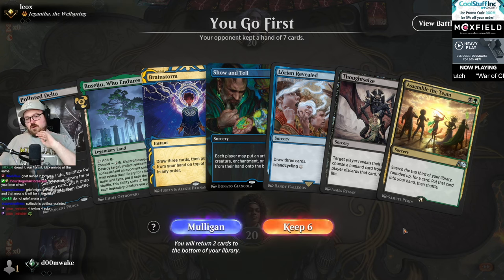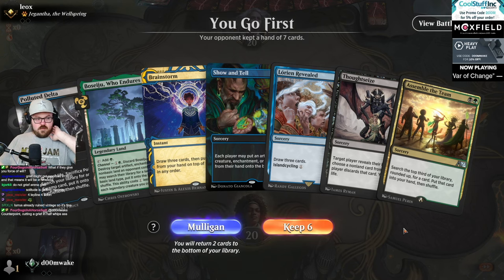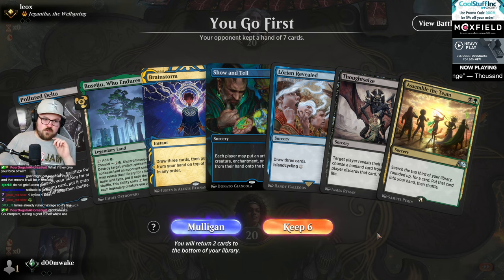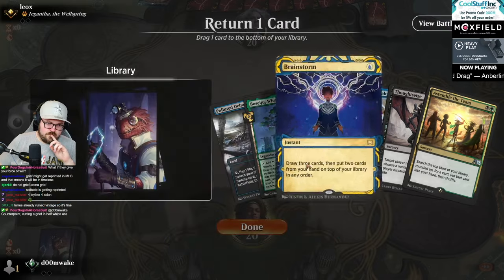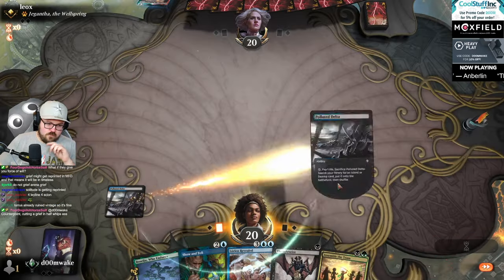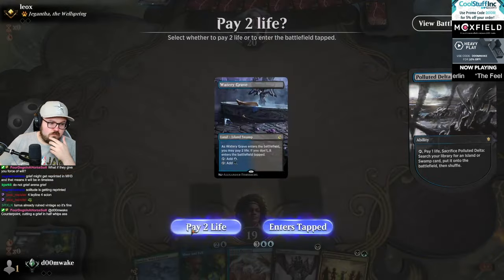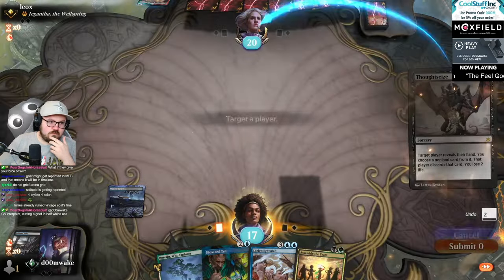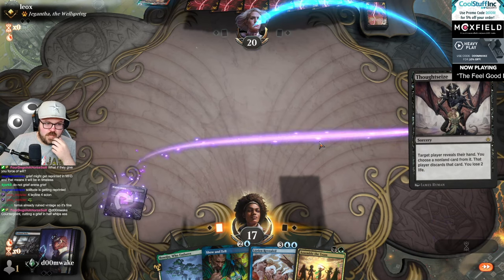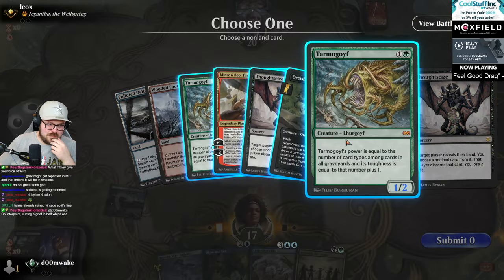This is better. Yeah, we know about Solitude, but they haven't confirmed if the rest of them will be in or not. What do I put back with this hand? Probably Brainstorm. Yeah, Brainstorm, go Watery Grave, Thoughtseize, turn to Assemble. They have a Giganta. What does that mean? It means Tarmogoyf, huh?